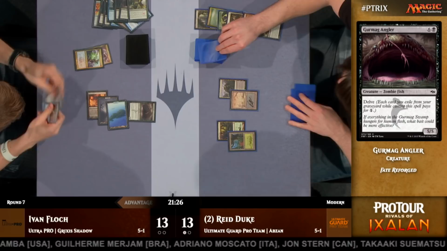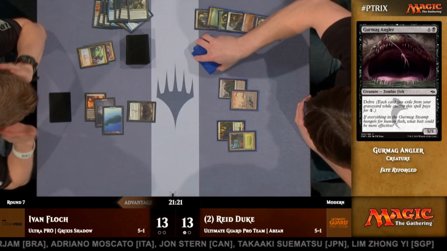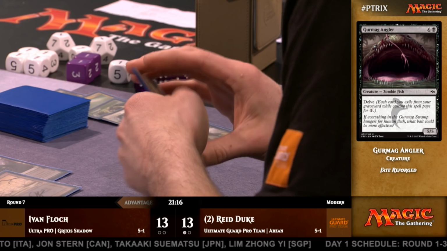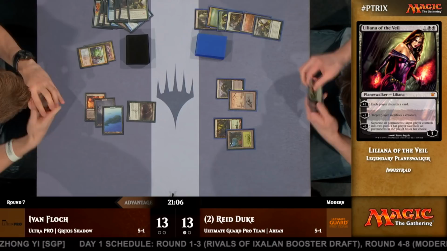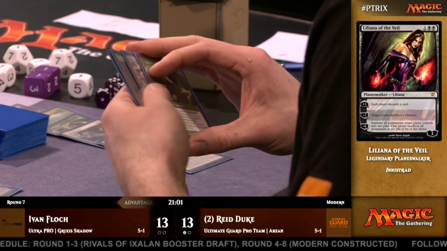Oh my God, yeah. But you can't always play around everything. So Gurmag Angler is so good because it is safe from almost all the other removal spells. Reid already played a Maelstrom Pulse. Okay, this was a few turns ago, but he played a Maelstrom Pulse when Liliana of the Veil would have been amazing. So I think the percentage of Reid having Liliana of the Veil is low enough that this is a really good play.